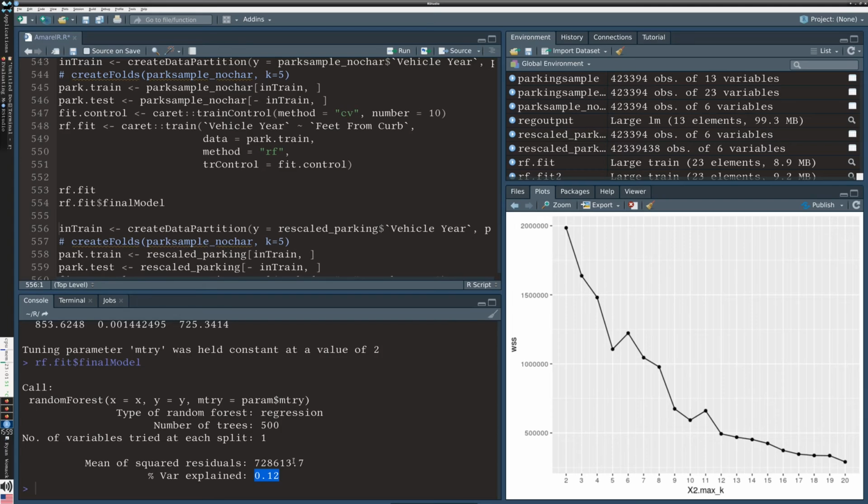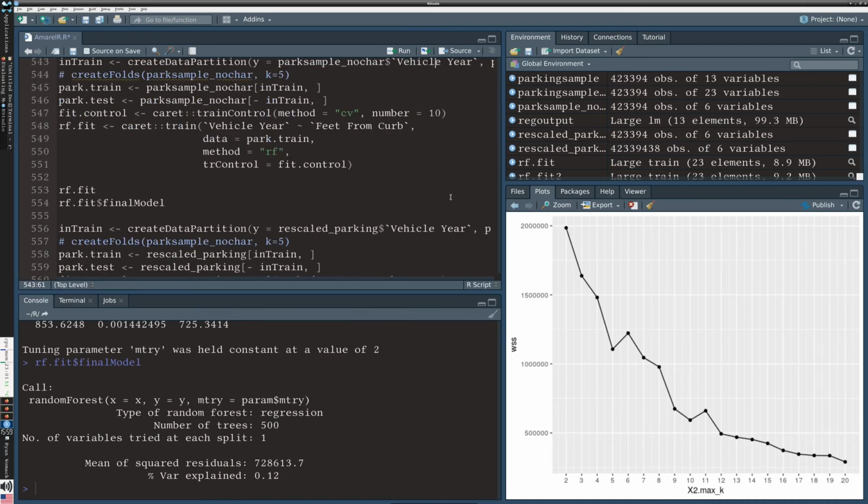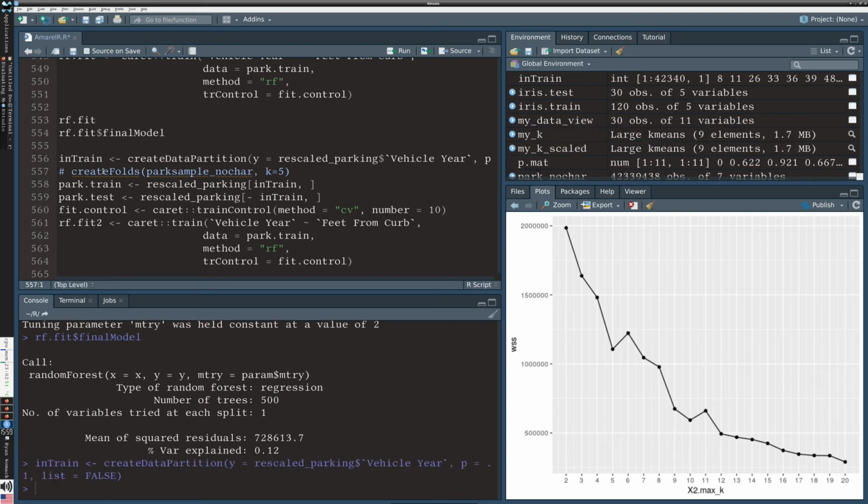This particular approach of trying to explain the vehicle year has sort of revealed that there's no connection between the vehicle year and any of the characteristics of the parking tickets that are generated. So it's not like vehicles have a particular type of parking ticket or something that happens to them based on the age of the vehicle, and that might be very sensible, but we can't really use this model to predict anything at this point.